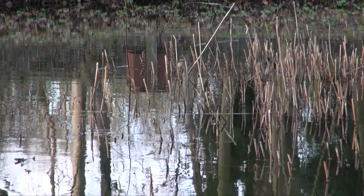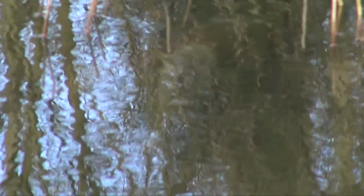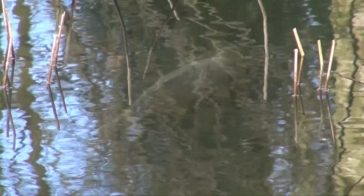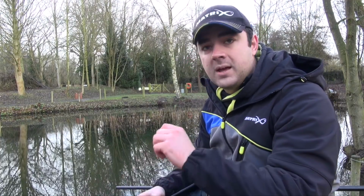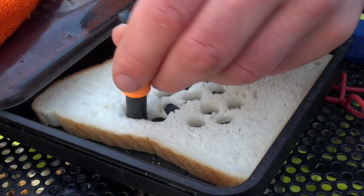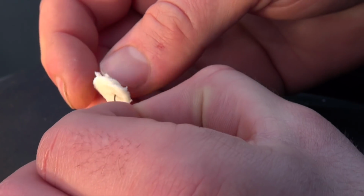And because I've got some really good features around, like I said, the reed bed and the sunken lily bed, I can see a few fish swimming about a foot deep. So what I'm trying to do is lower that bait right in front of them on the path they're swimming. And if I can lower it right where they are, they don't have to turn and expend energy to feed as they would on the bottom. It's just there in front of them, and they can't resist it. So all I'm doing is punching out 3 or 4 discs of bread, nipping the air out of them so it sinks, and then basically that will lower down right in front of them.